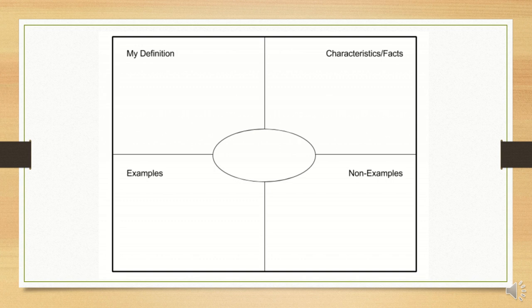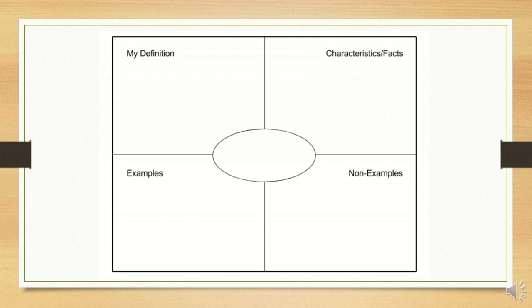And then in the top right corner, you see characteristics and facts. So based off of the reading, whether that be a magazine or a chapter of a book, they will use that as well as their background knowledge of this same vocabulary word, and they will just list and add to the chart different characteristics and facts about this word, different descriptive words in the top right corner of this chart.